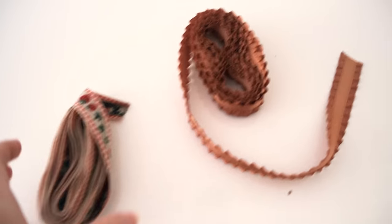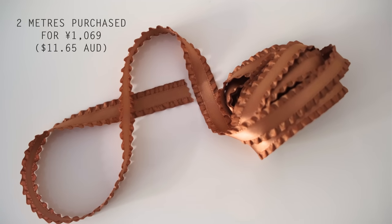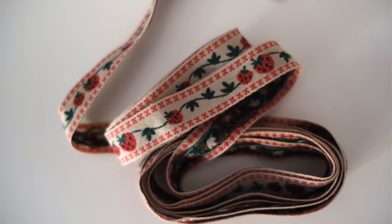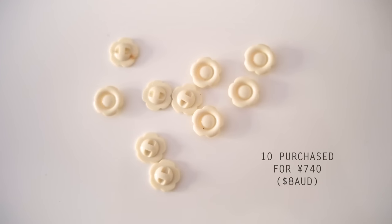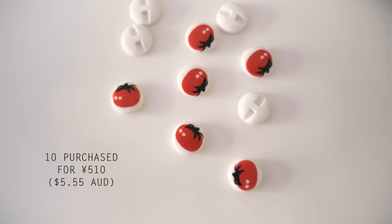Next I have a little bag with some trims and buttons. I went into one shop fully dedicated to trims and it was incredible. My camera stopped recording so I don't have footage, but these are the trims I purchased. This caramel-coloured ruffled trim is probably the most 'me' trim I've ever found — I bought what was left on the bolt because sadly there wasn't much. This other one has cute strawberries embroidered on it, which I just thought was the cutest thing. I also went to a button store and got these adorable creamy flower buttons, plus some buttons with tomatoes on them because there was definitely a strong tomato theme in Nippori.